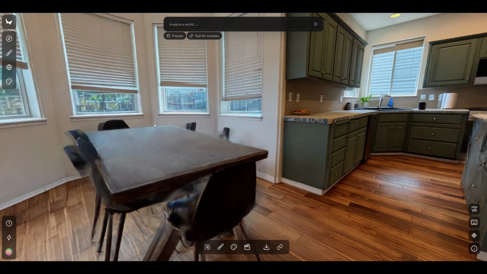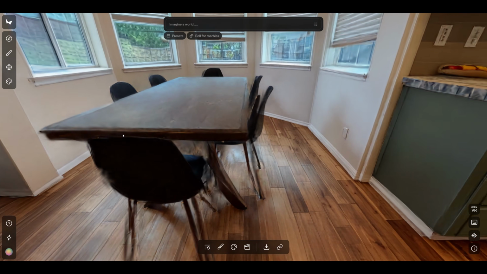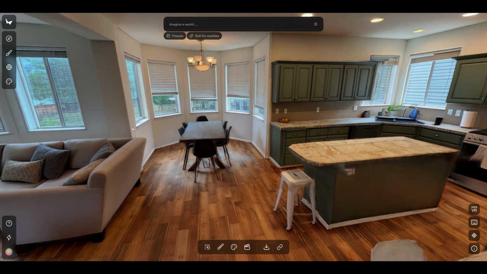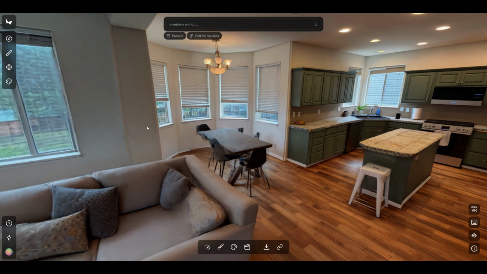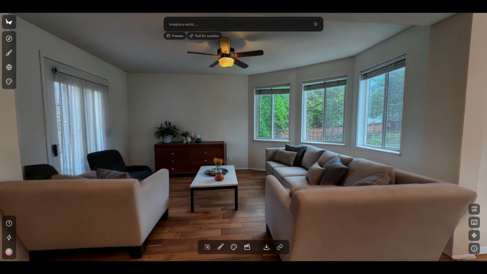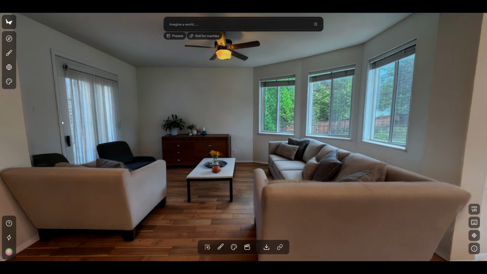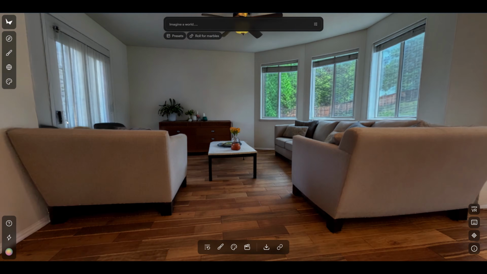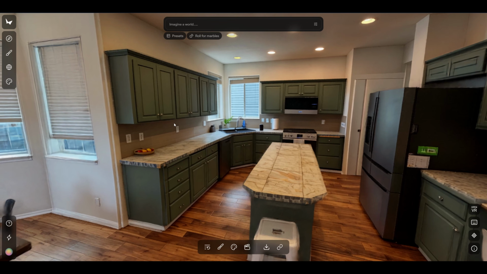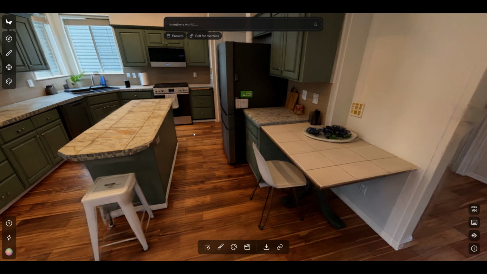But as you can see, as I move over here, things get a little fuzzier, probably because it only had context from certain angles. So if I get a little off tilt, things go a little haywire. Now, this is completely new. This is not what my house looks like. So if I'm just trying to recreate my kitchen from this side, it did a really good job.